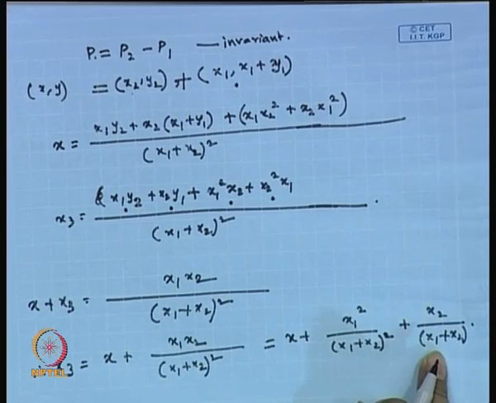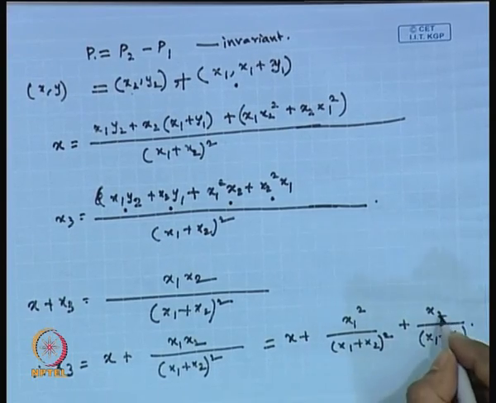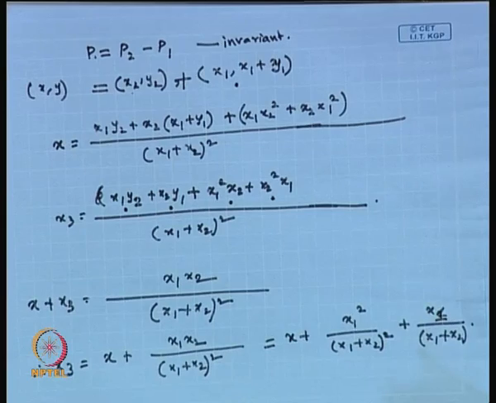So, you see this, sorry, there is this one, this is x 1, right. So, in this case this x 1 square and this x 1 square will get cancelled, right. Now, what is the advantage of doing this in this fashion? So, how many inversions do you need to do? You need to do one inversion because you need to compute 1 by x 1 plus x 2, and how many multiplications you need to do? You need to multiply with only x 1. I want to compute the x 1.